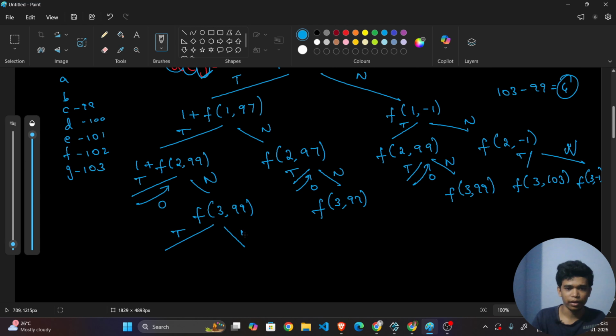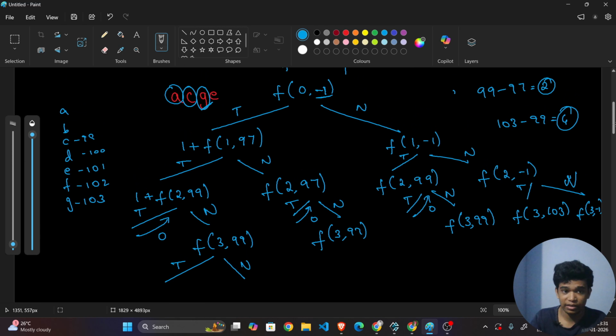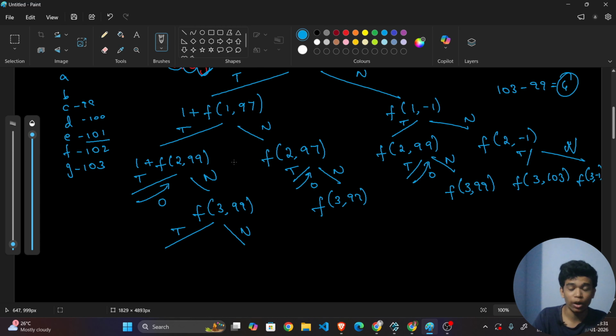So take and not take. If I take it, I want to check what is the third index value. It is E. What is the E's value? It is 101. So 101 minus 99 is equal to what? It is 2, right? So 2 is less than 3. So I can take it. So if I take it, it will be 1 plus f of 4 comma, which element I took? E. So E's ASCII value. If I don't take it, that's your wish.